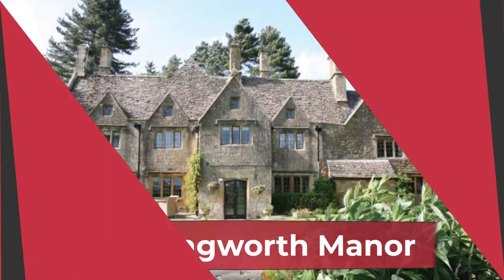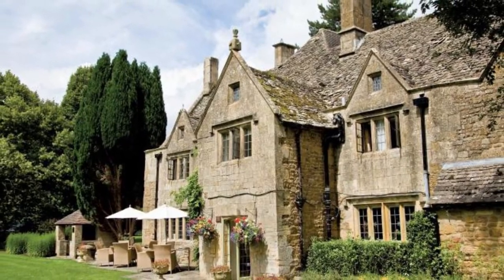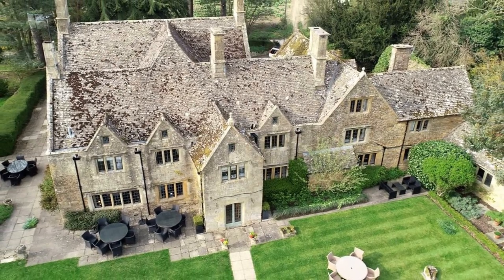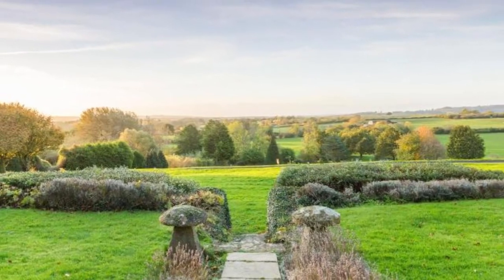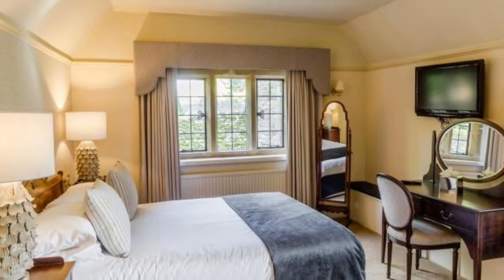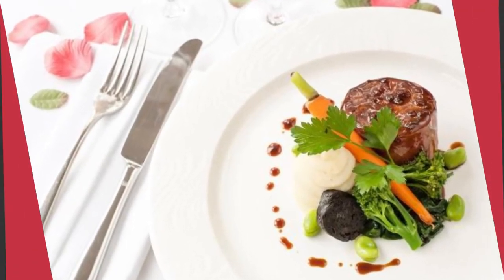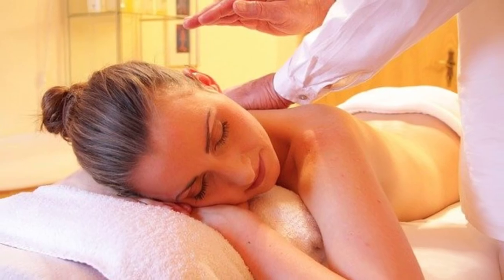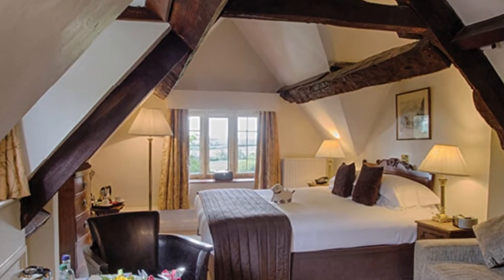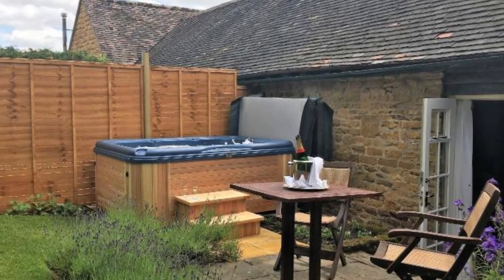Charingworth Manor. A quick hop from the peak Cotswolds villages of Chipping Campden and Broadway, 14th-century Charingworth Manor bursts with historical intrigue. Undulating grounds and lush lavender gardens create a serene feel for kicking back in the antique-filled country-style rooms and the John Greville Restaurant for fine-dining meals. Book a luxurious facial at the spa, where you can flop in the Scandi-style sauna, the eucalyptus-scented steam room and heated pillar-lined pool.